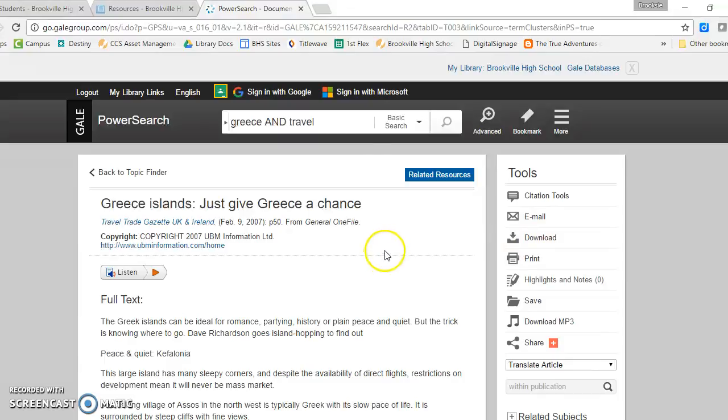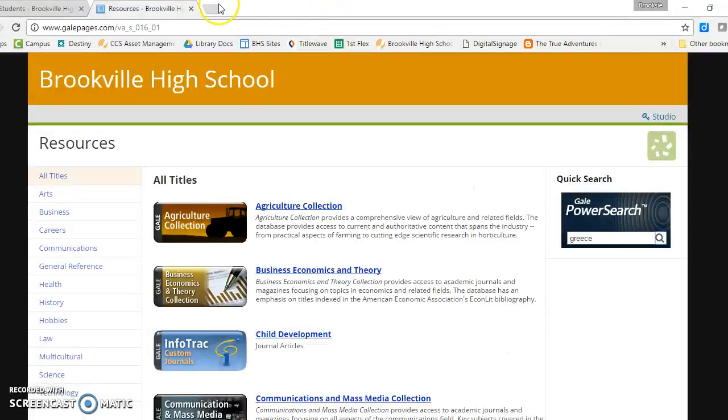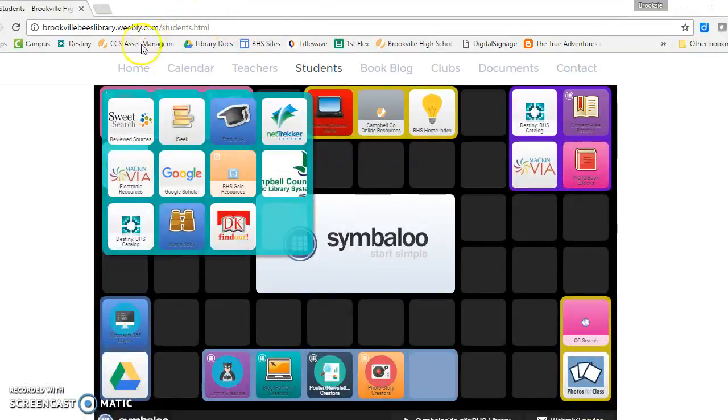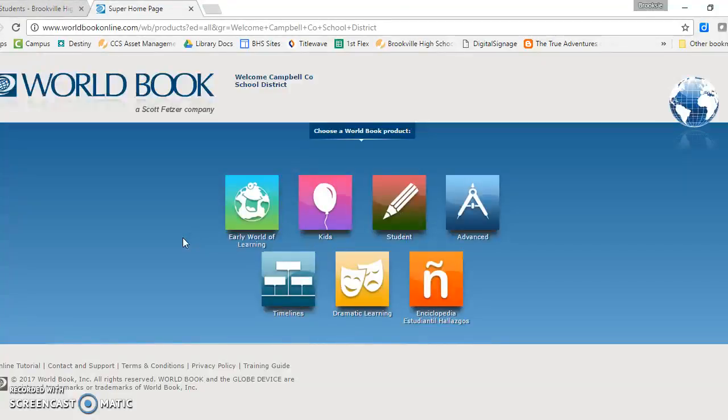Okay, I'm going to show you our very last option. I'm going to click out of here and come back to this part, and there is a blue button that has binoculars on it, and that is our World Book. World Book is an encyclopedia. We have a print copy behind the circulation desk, but it is not as up-to-date as this. So it counts as print because we do have it in print. We just use it this way because it is a more up-to-date option.